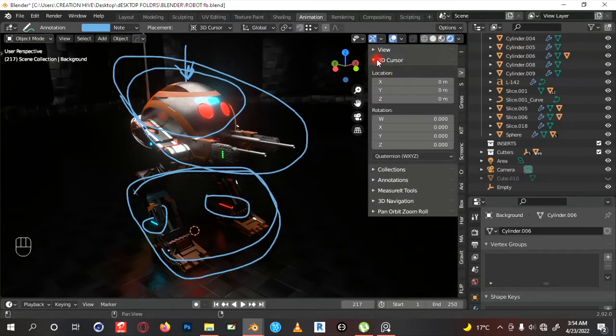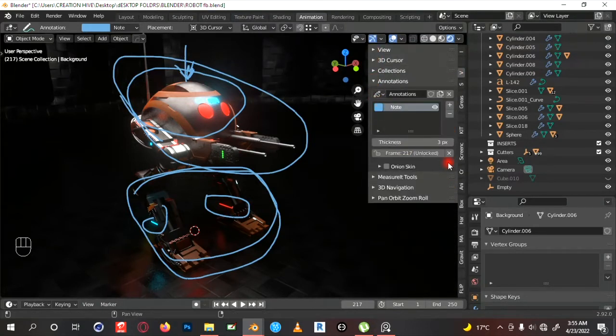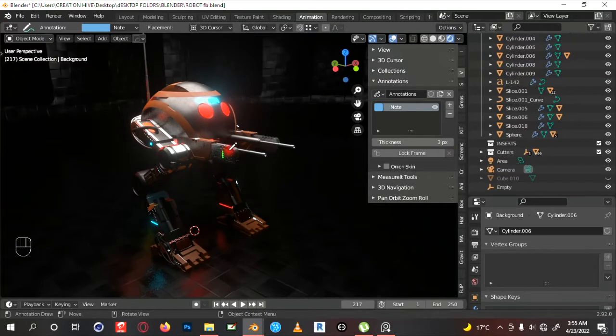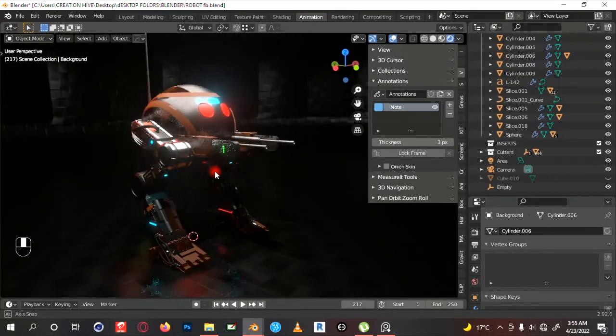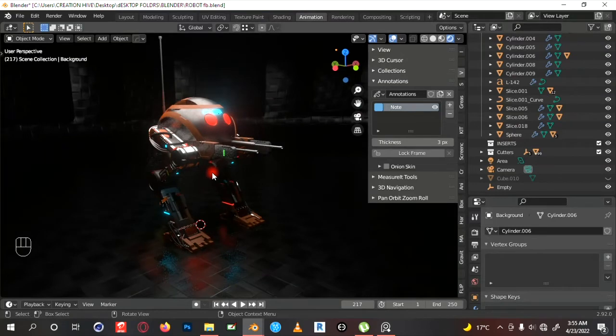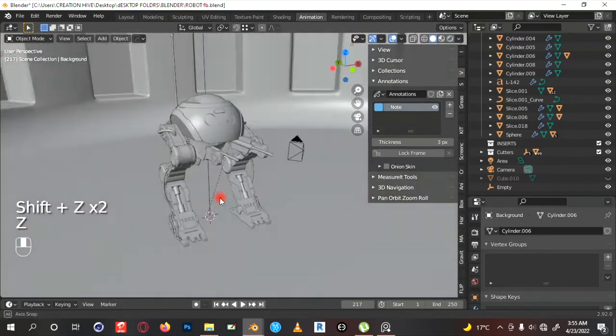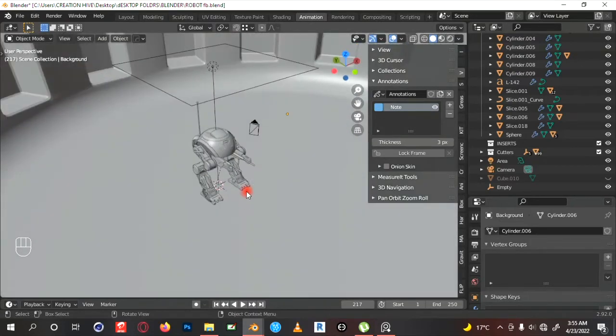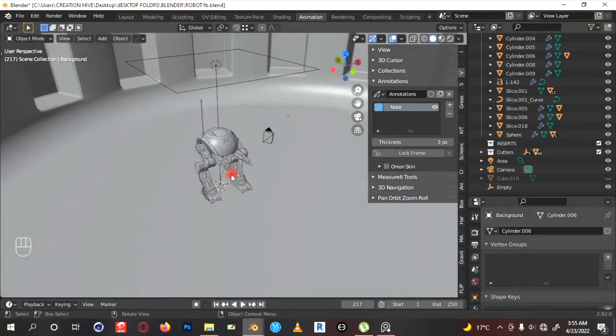So let me just clear up my screen. Okay, so what we can do is this. We're going to bring in our lights. Let me go to my solid mode. So what we're going to do is create more like a studio lighting scene where we have lights in this direction, lights in that direction, lights from the back, and lights there.